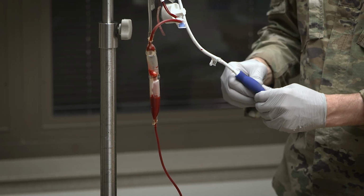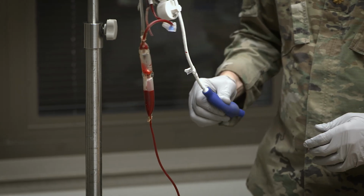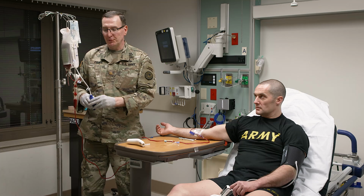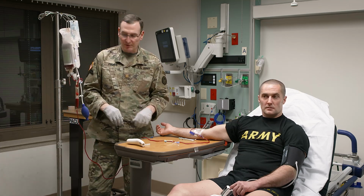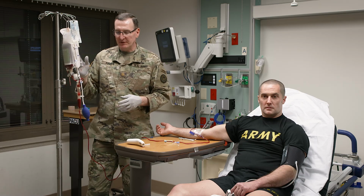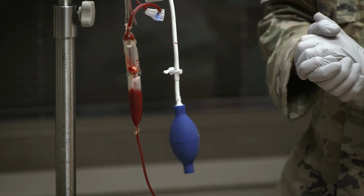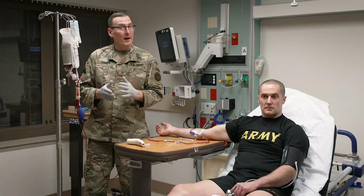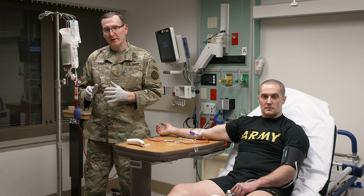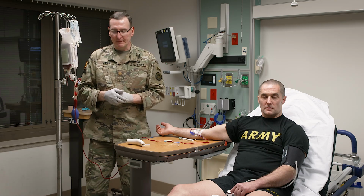Now be mindful that if you are going to be transfusing blood to casualties, you may have to use multiple different units of blood to treat your patient. Just make sure that you're aware of that. If you're using one type of blood, then it should be safe to continue using the same set. If you end up switching blood types, say if you start off with a low titer unit and then you switch to an A, or you start off with an A and you switch to a low titer, you may consider flushing that line appropriately with your normal saline.